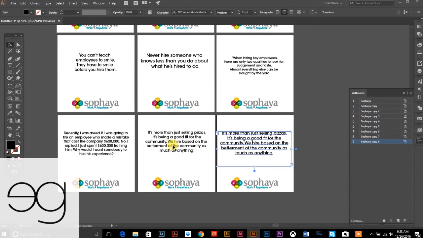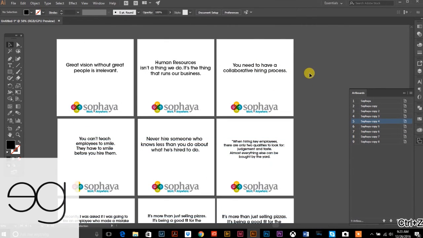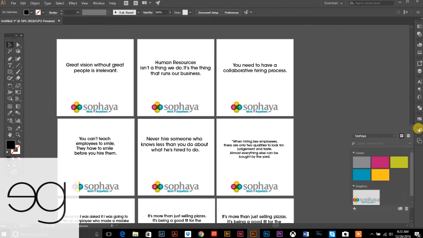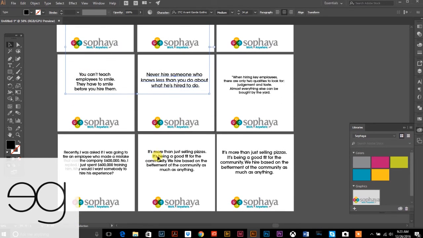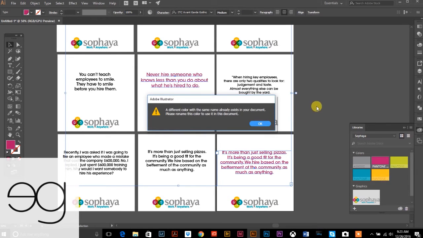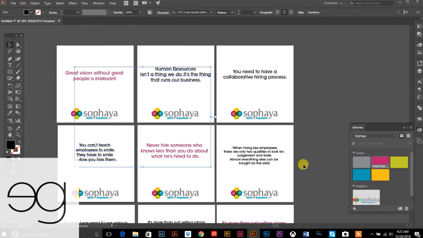Okay, now we can also change this color. And you know what? Let's see, I'm gonna get my library back up here so I have my Sophia colors. And I'm just going to change some of these to be the Sophia colors.